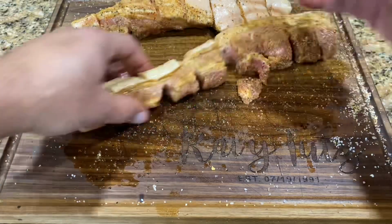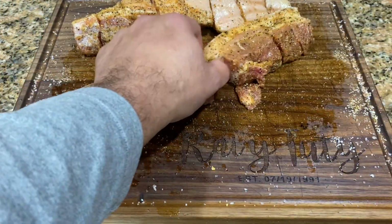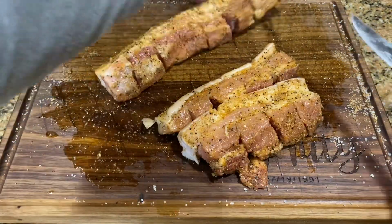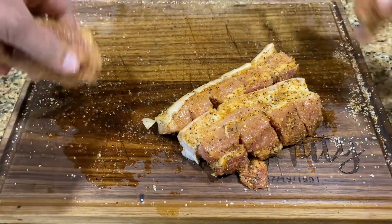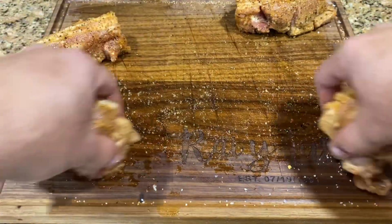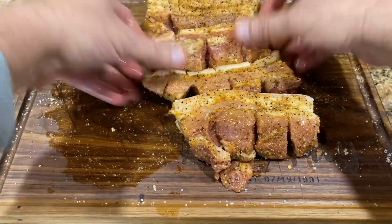Here you go. Depending on your air fryer, you can fry it like this, the big chunk, or you can cut it in half. In this case, I'm gonna cut it in half here, because I want to make sure that the air flows in there. So I want that crispy skin, and then make sure that those sides that you just cut also get some of that beautiful seasoning. And this is pretty much ready for the air fryer.